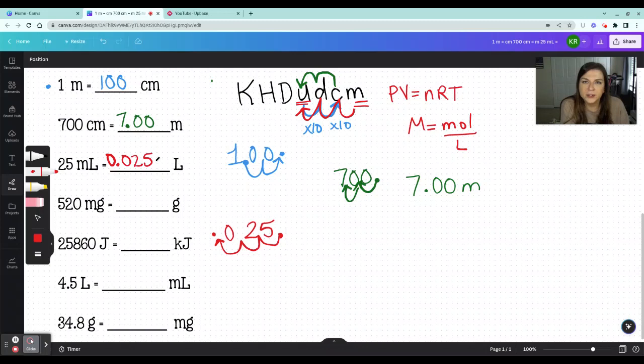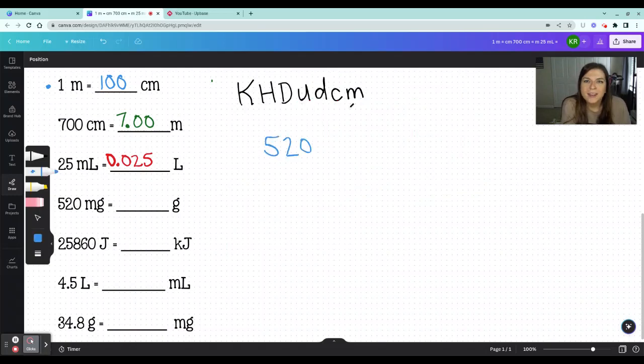0.025 liters. Now, I like the leading 0 just because I am not going to miss it when I type in the calculator. Now, if you had something like .25, then I would be afraid I would miss it. So I always do the leading 0. It's just my preference. But because this has a 0 at the beginning, you're not going to miss it. I'm just in the habit of doing that.